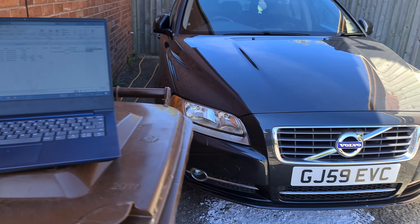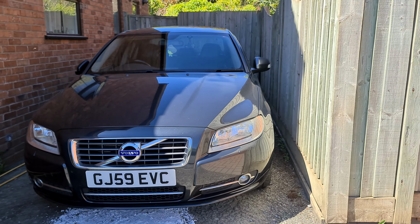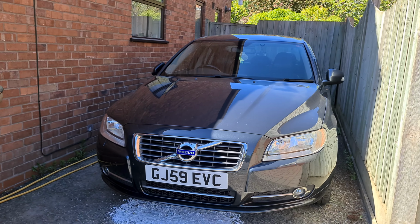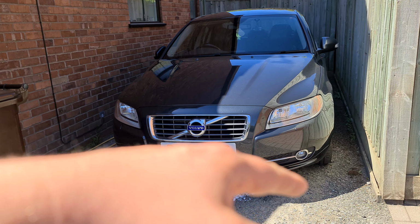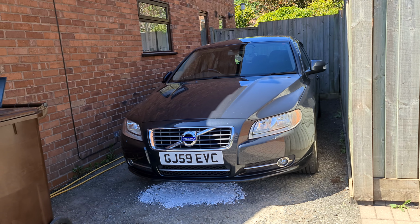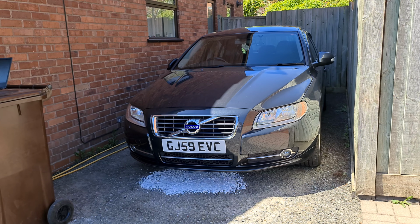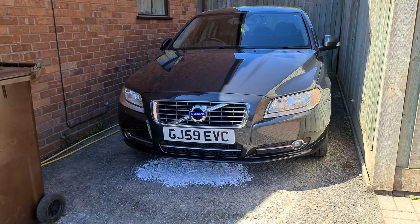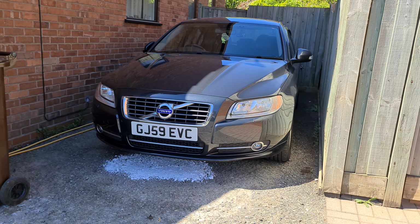Then it came to doing the shock absorber. Now I tried my hardest to find any sort of conversion kit or anything like that, because this car is running the adaptive rear self-leveling suspension. So if you tow anything, or if you fill it up with loads of stuff, it will then level the back of the car, so it's running level, so your front isn't sticking up and your headlights are still decent. So yeah, I looked all sorts of different places, and ultimately I actually had to bite the bullet and get the part directly from Volvo.